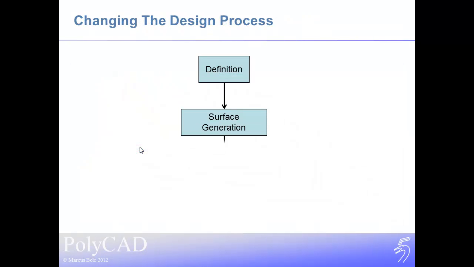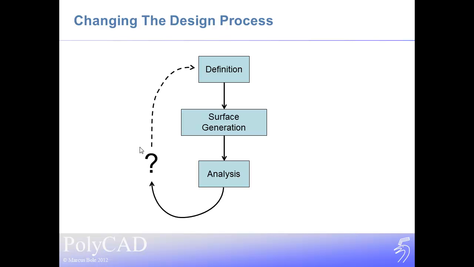So finally, how can we use this to improve the design process? Well, this will be very much an illustration of the existing definition process. We start with our definition, we move some points around, we assemble them inside the software, then the software goes away and generates a surface. Then, using the graphics or the curvature analysis, we can see how well we are doing with our points. And the limitation then comes that it's up to our own experience, our skill, in how we would go forward and change the definition.